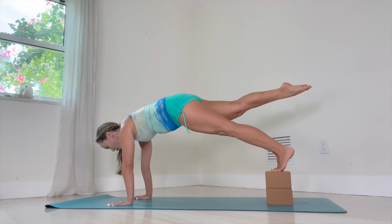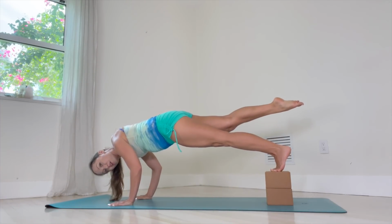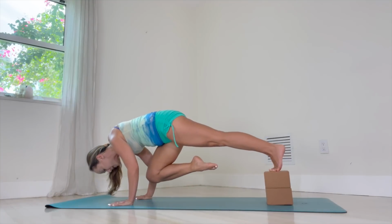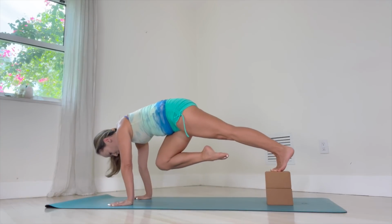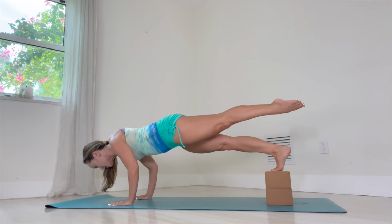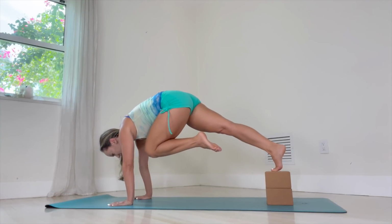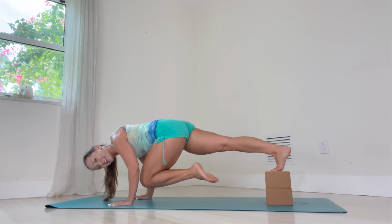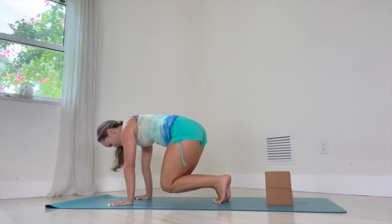Right leg off the block, hold. Bend the elbows. 1, 2, 3, 4, and straighten. Good. Right knee into your chest. Bend your elbows. 1, 2, 3, 4, and straighten. Step it back. Left leg comes up. Bend the elbows. 1, 2, 3, 4, and straighten. Left knee into the chest. Bend the elbows. 1, 2, 3, 4, and straighten. Step back on the blocks. You can step off the blocks.